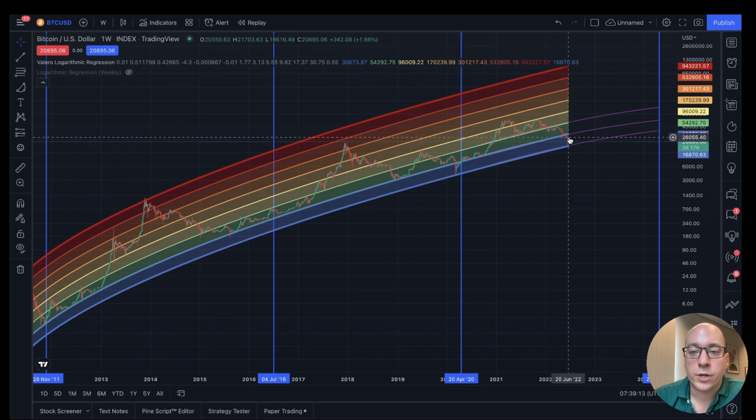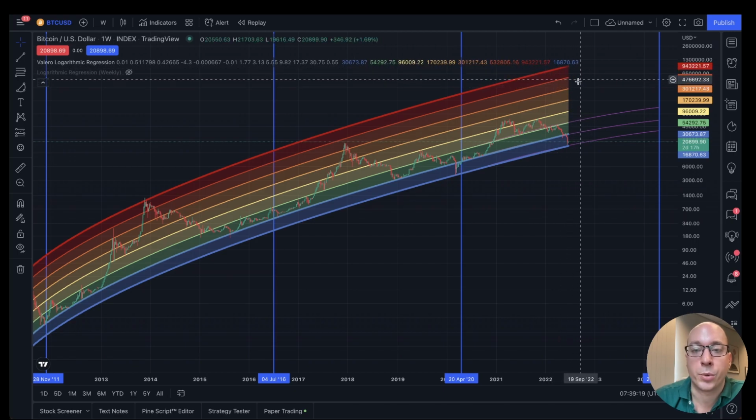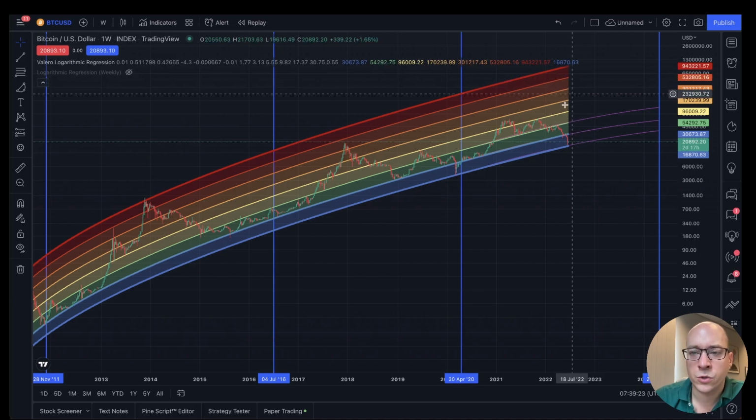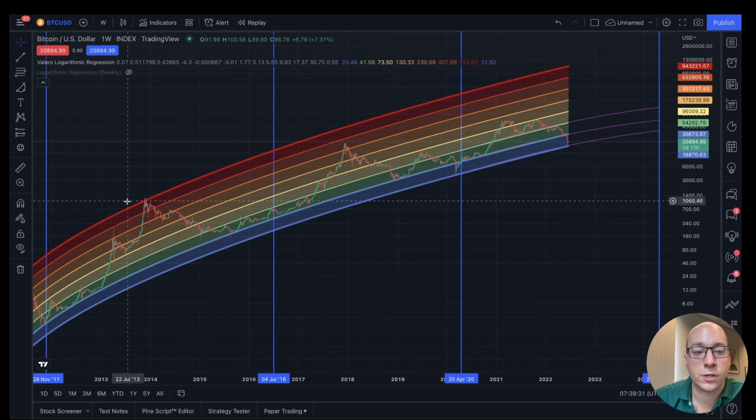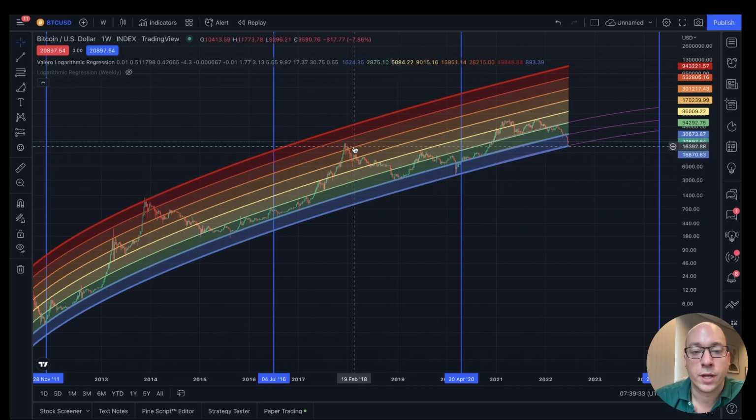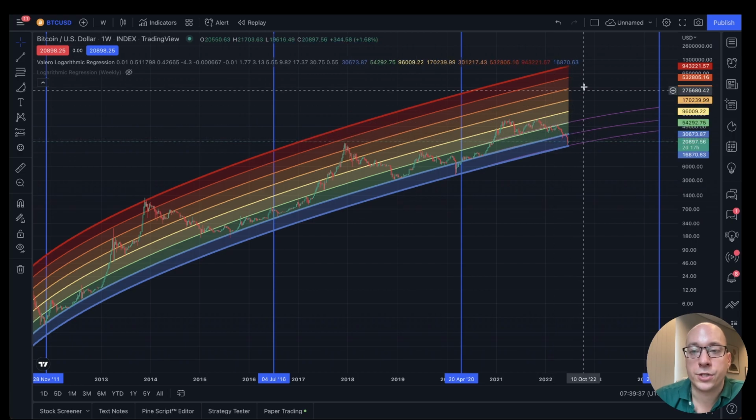And when the price continues to move upwards, we can also use it to start selling our Bitcoin because it's overvalued. So it's trading far away from the fair value. And if it's trading far away from the fair value, we can see in historic parts of the chart that the price will go down, and the price will go down a lot. So selling parts of your Bitcoin position to be able to buy back when it reaches the fair value again is definitely a good idea.